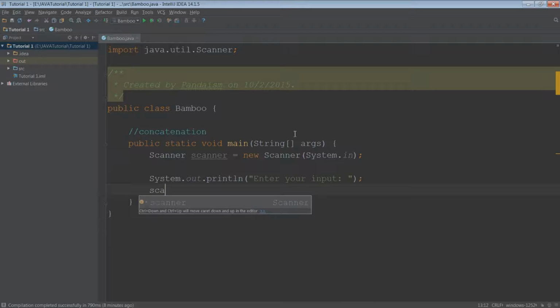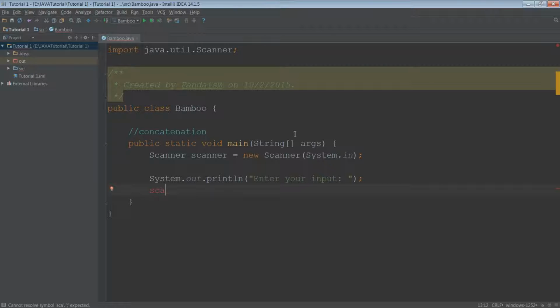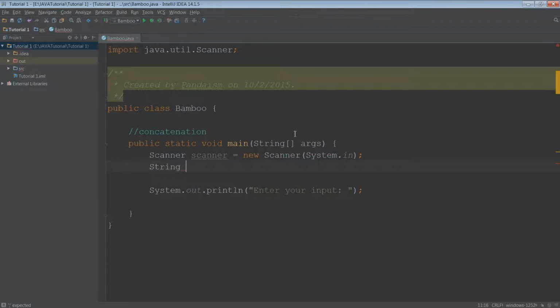Then we're going to make a string variable, string input, and then a semicolon to end your statement.